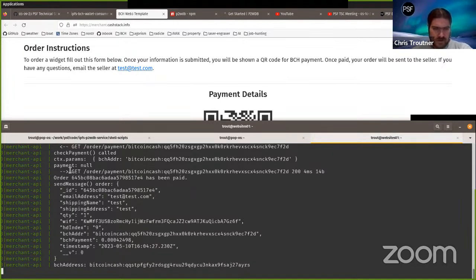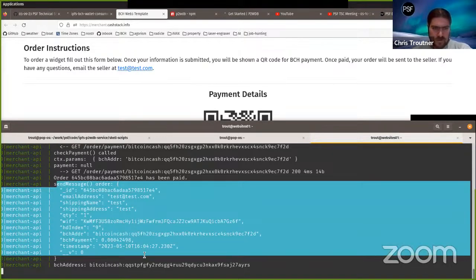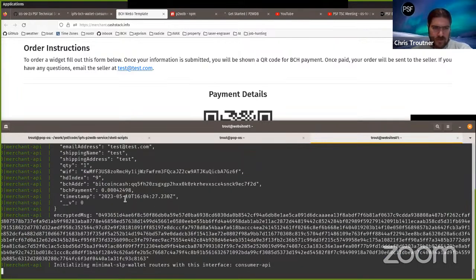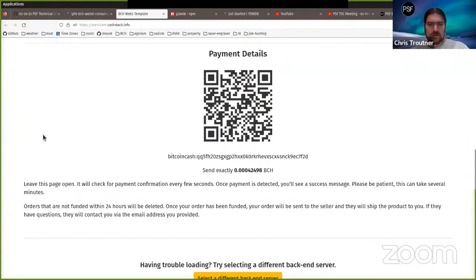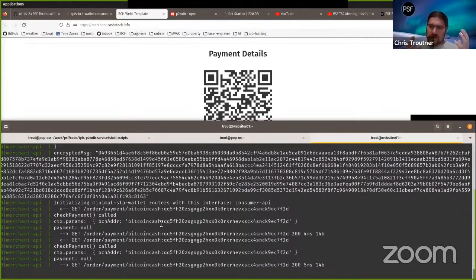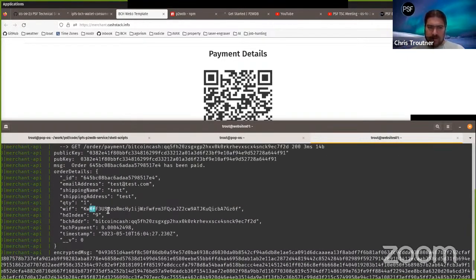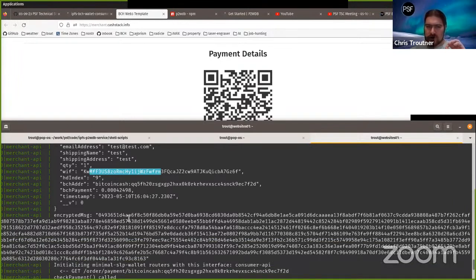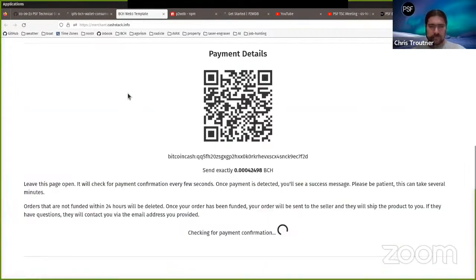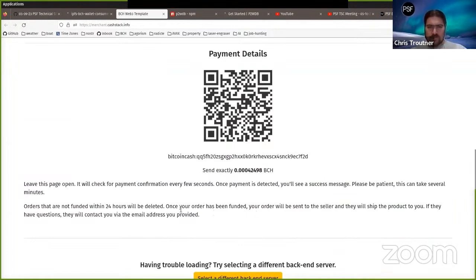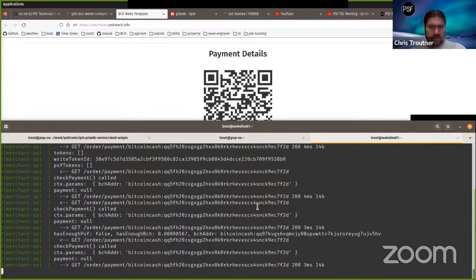So here it said there's one order. It's processing the order right now, and that's really good because I want to answer your question a little deeper once it finishes processing. So right now what it's doing is it's taking that order information, including the private key that has the customer funds, and it's putting that all in a message, encrypting it, uploading it to the PayToWrite database, and sending an end-to-end encrypted message to the merchant. And oh, nice. This should pop up here in a minute to let us know that the order has been processed.